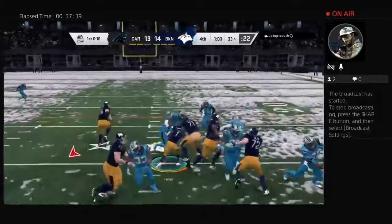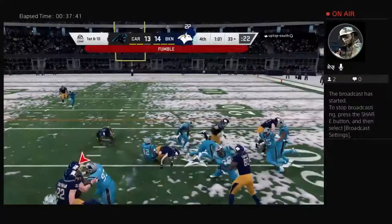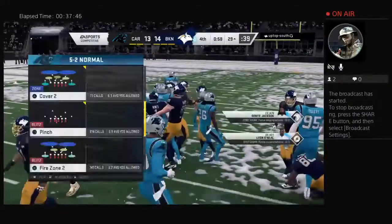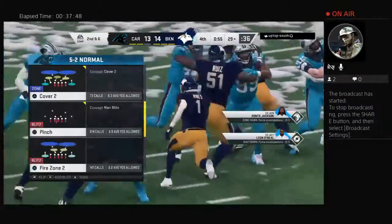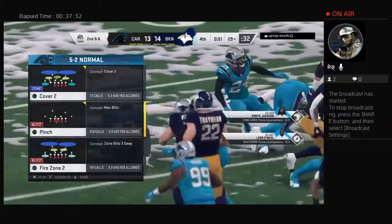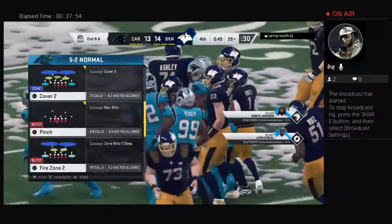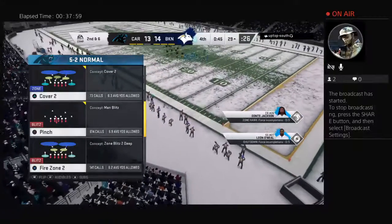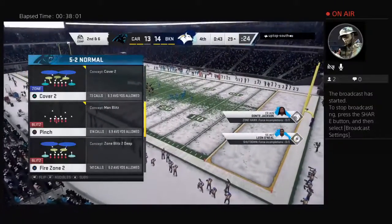They'll try and run some clock here as they keep it on the ground. Oh, no, he lost the football. Wow, that ball gets knocked free, but a teammate comes along and scoops it up. It's almost like baseball. Guys at bat, people are on base in scoring position. One guy doesn't get him home. The next guy comes through and picks him up. And avoids the turnover.